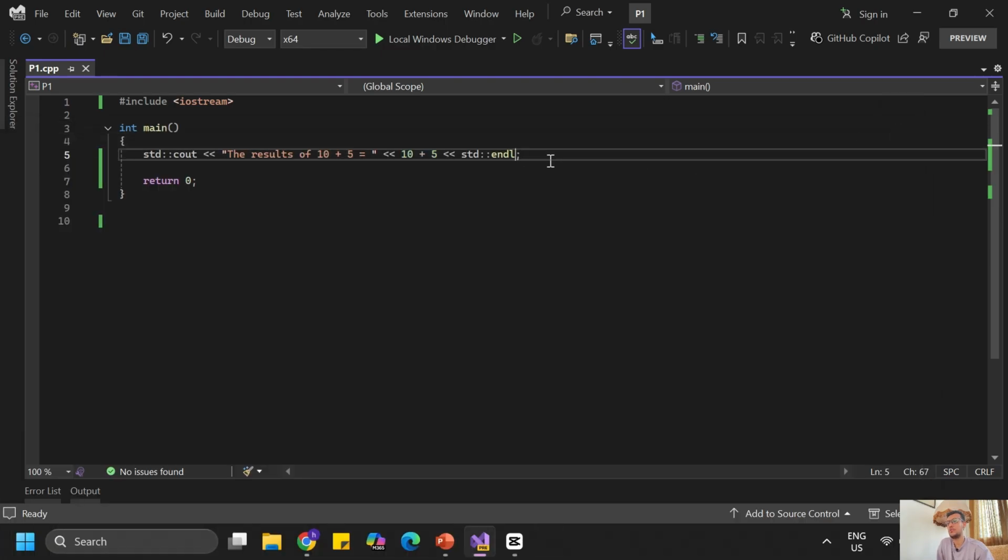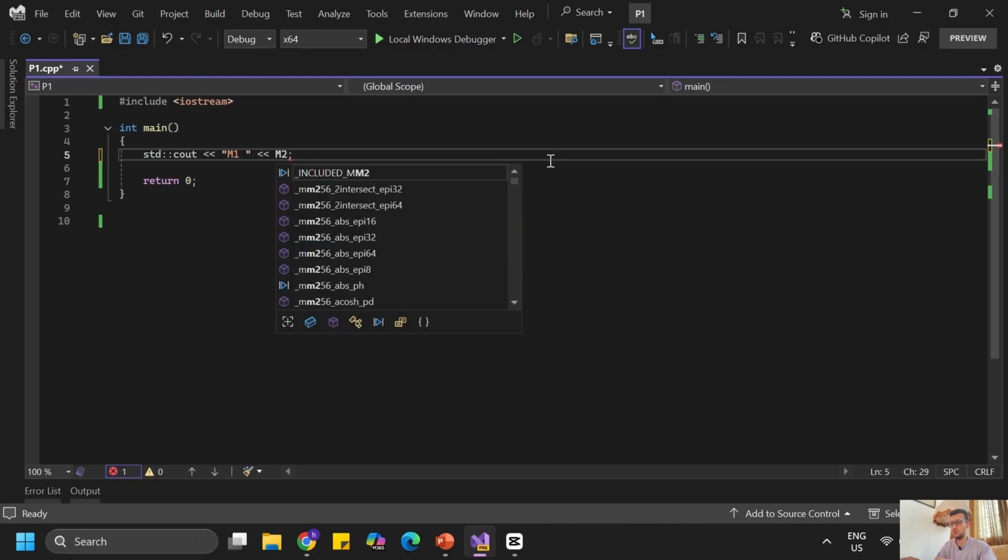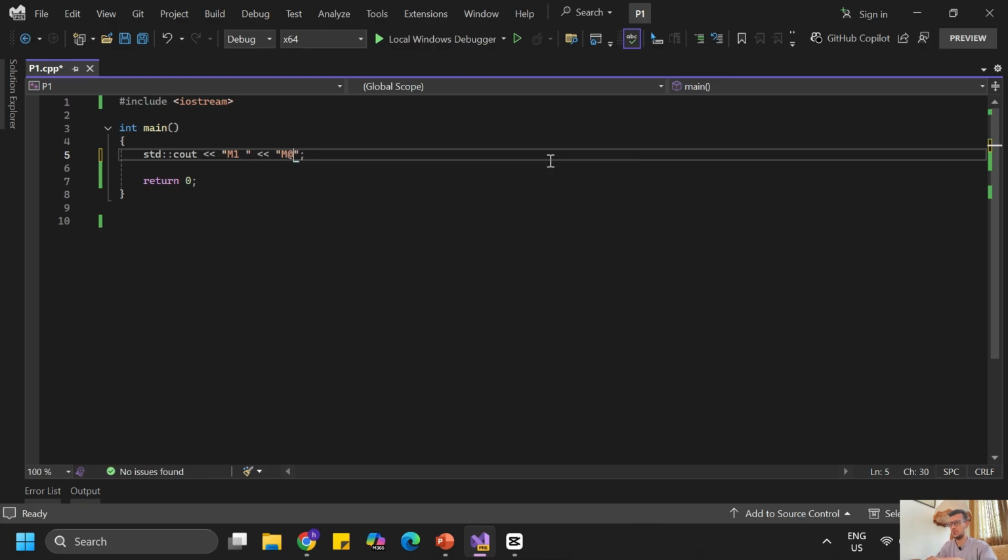All right, and also you can add a space between the texts. For example, let's assume we write here m1, message 1, space, <<, double quotation, m2, space, <<, double quotation, m3. If I do not add this space, look how it looks.